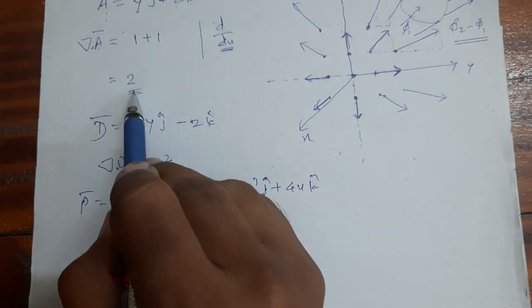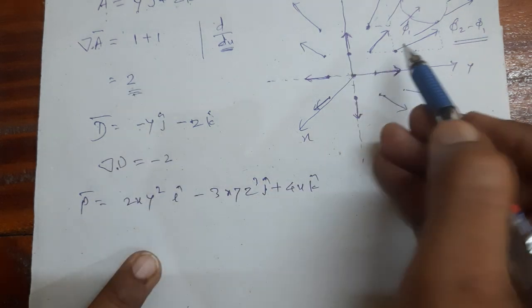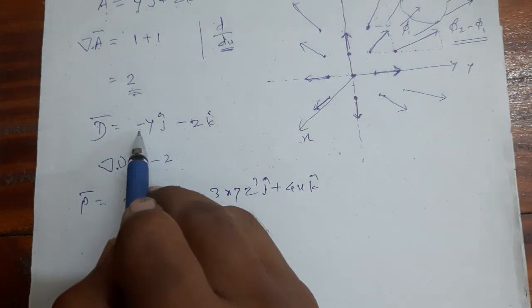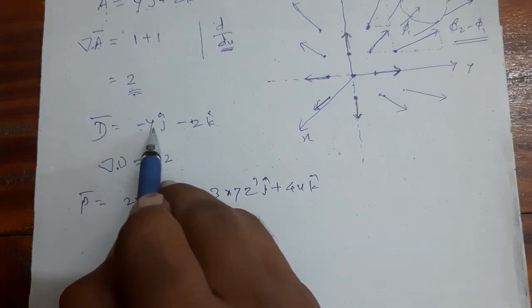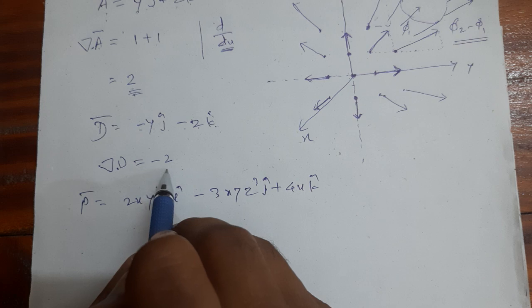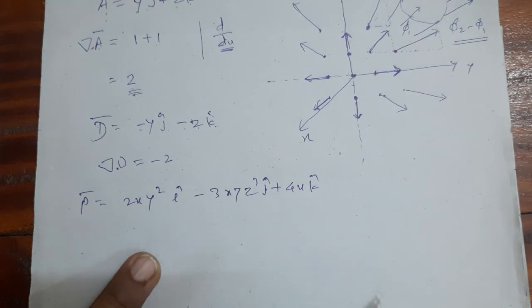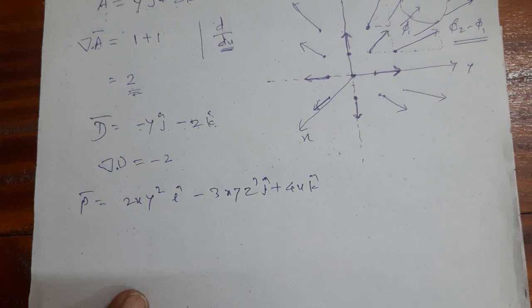You may think about the value of the magnitude later on. But if it is converging, that means if I flip the direction of all the arrows by considering the function D to be minus y j cap minus z k cap, then the divergence is 2 with a negative sign, therefore it is convergence. You will realize that the function is converging. In the next video, we will discuss the significance of curl to a certain extent. Thank you.